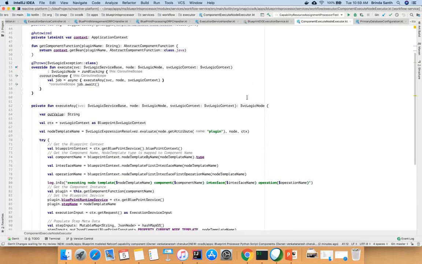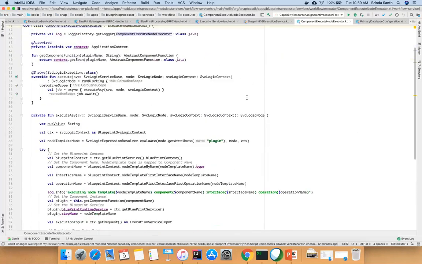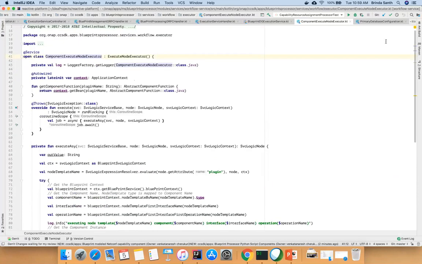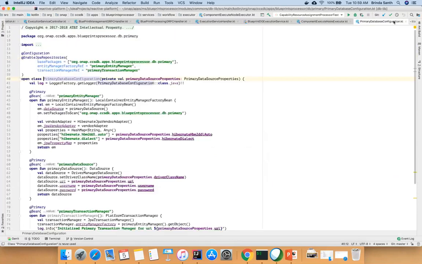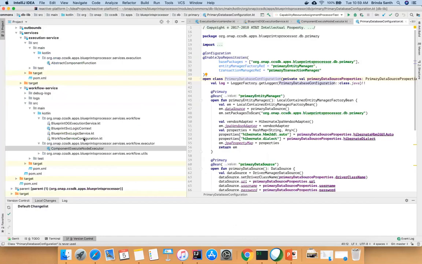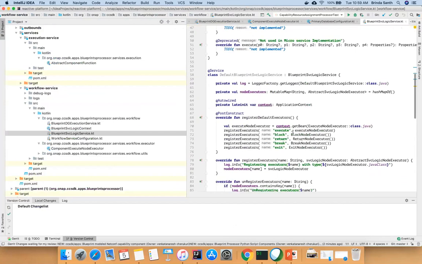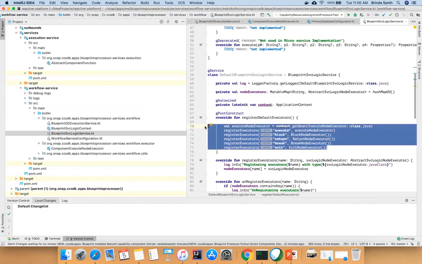It is an SLI framework, and whenever it hits a node, this will be called, and we already injected that service information here, blueprint service logic service information. You could see here, whenever execute node hits, we have an execute node, whatever we inject. Based on that, these are the only nodes we are supporting here. We are not supporting all because it is not needed for our case. Only execute node, block, return, break, and exit.